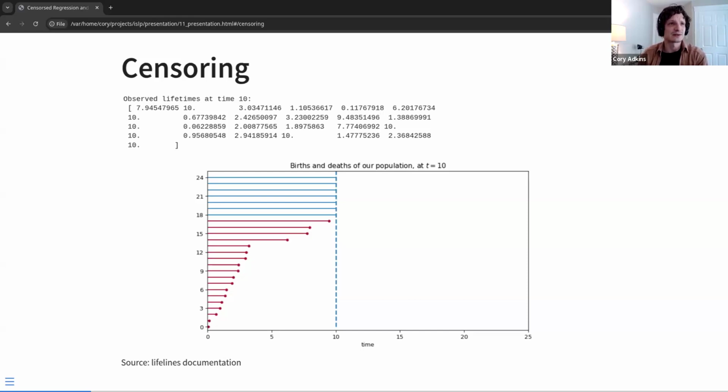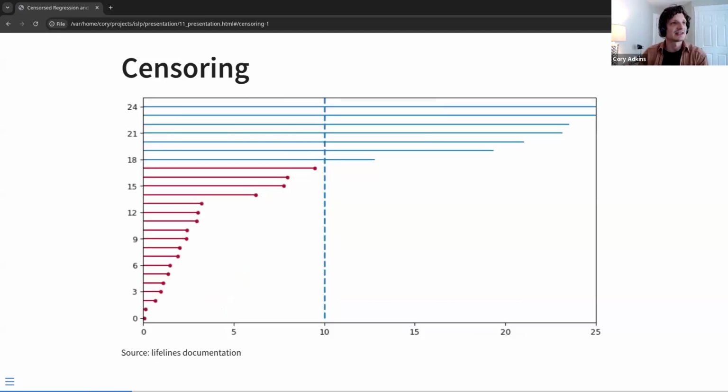And I think they actually did have their origins in population longevity studies. But say we're studying a cohort of individuals and we're measuring their time till death. Maybe they have a disease or something, and we study them for 10 years. After the end of 10 years, we take a snapshot and we see who survived and who didn't.